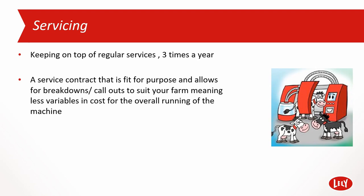Servicing is a vital part of keeping the AMS system running smoothly and reliably 24 hours a day, 365 days a year. With Lely robots, three times a year service is recommended — every four months — with four service types done in rotation. Lely centers offer service contracts designed to suit most needs, from a basic service-only contract to a complete service and breakdown cover. These not only ensure reliable operation of the robots but also help make running costs transparent. As these machines run 24 hours a day, it is inevitable that at some point a breakdown will occur, so it is compulsory for all Lely centers and dealerships to offer a 24-hour call-out service.